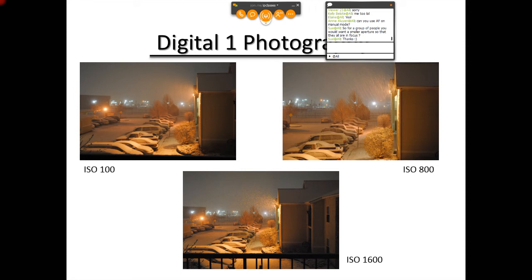Take a shot at higher ISO, say ISO 800. If you zoom in real close, you'll start seeing noise, but you'll start seeing it in the blacks and the whites and the grays. That's called luma noise. Luma is black and white. Now, if you start pushing it to 1600 and above, and again, you zoom into a portion of the picture, you're going to start seeing the noise in the color space, which is called chroma noise.